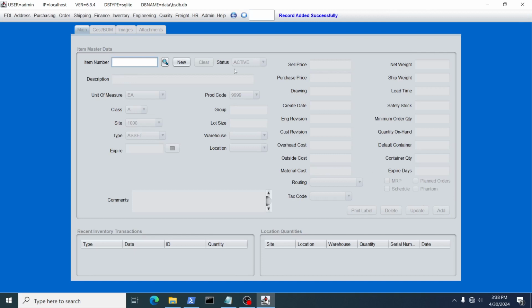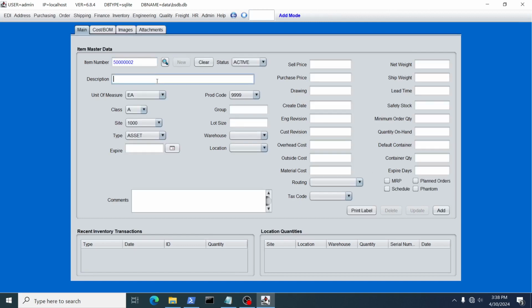Add, and then at the same time I'm going to create a tooling, drill bit 1/4 inch, and this is again purchase, but it's also tooling as a subset type, and then let's call this $2 and click add.